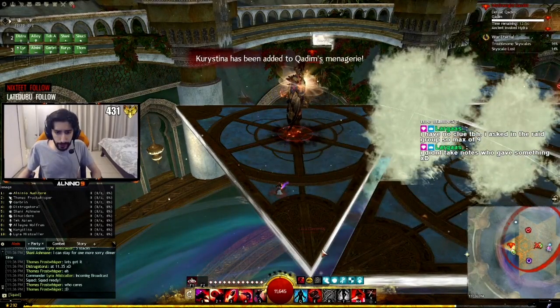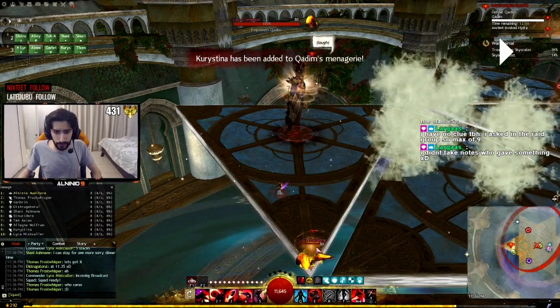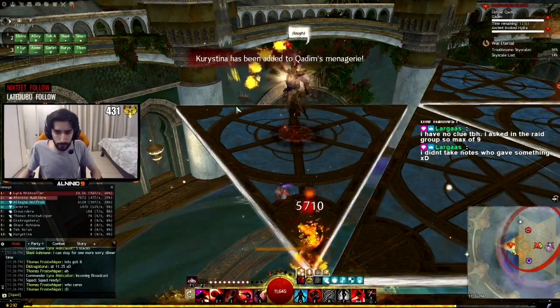Keep in mind that in the beginning of this video, I showed you the build, I showed you my sigils, I showed you everything. So there is all the information. That's exactly what I'm using right now, with the exception that I'm using Shadow Portal because we only have one chrono. And since we only have one chrono, I'm running Shadow Portal for the pyre.